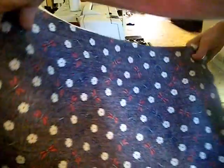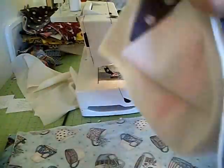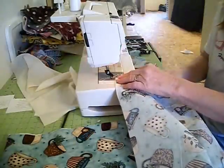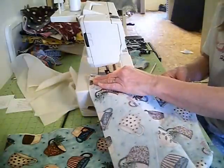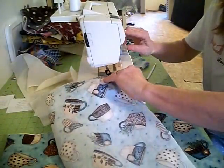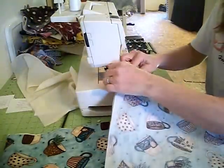You're going to pin all these layers together. Then we're going to sew here on the short side and here on the short side — do not sew in the middle. Remember the back stitch, which I forgot to do at the beginning, but we're going to be doing some other stitching too.